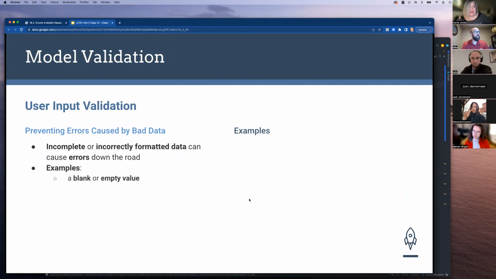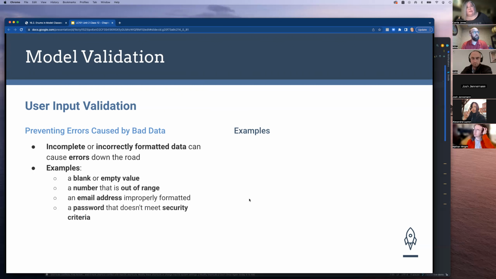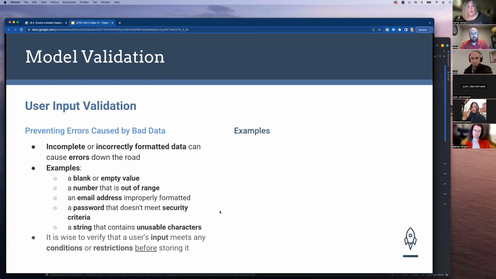Things like a blank or an empty value, a number that's out of range, an email address that's not complete or improperly formatted, some sort of password that doesn't meet security criteria, usually because it's not secure enough. And there are rules for that. A string that contains unusable characters that aren't allowed for whatever reason.